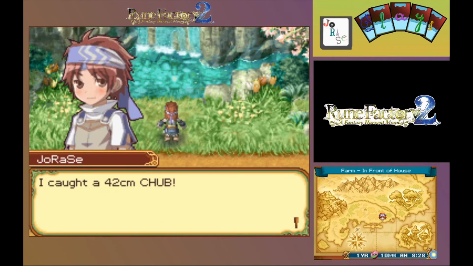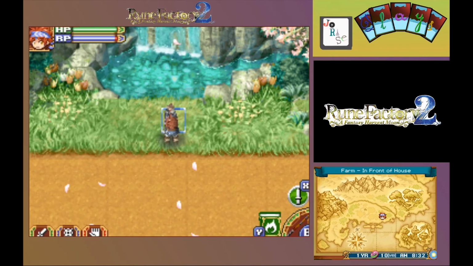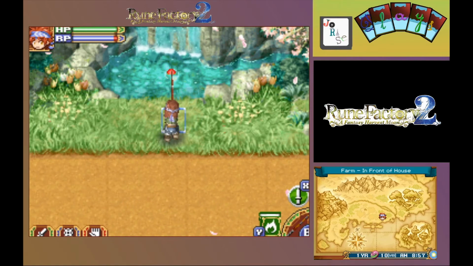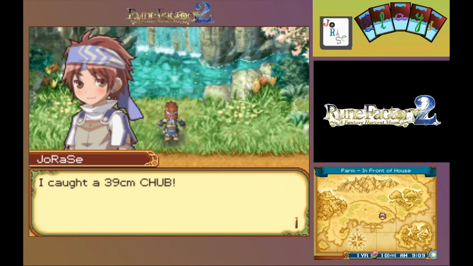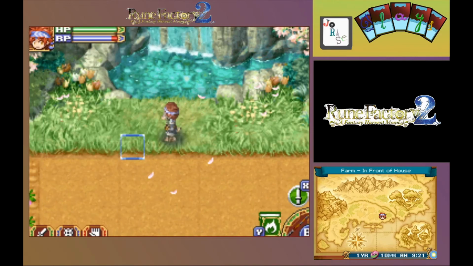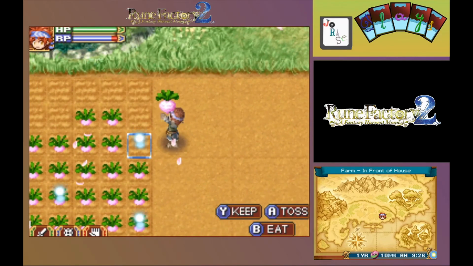Got a chub. Another chub, followed up by another chub, and then cherry salmon. Got a skill up as well, awesome. Another chub, another chub, and I'm happy with that.